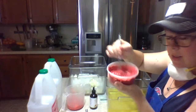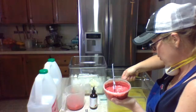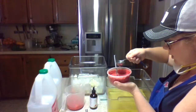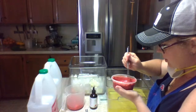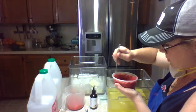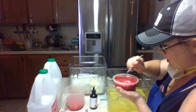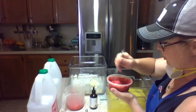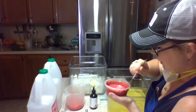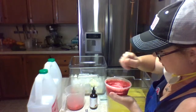That's a pretty good consistency. It's a little thick. Let me try just a tiny bit more. I want it a little more fluid, not super runny or anything, just so I can scrape it out with my spatula a little better. I have mixed the clay in just by dumping it in and using the blender. And in my opinion, by the time it blends up, then the soap is really thick.